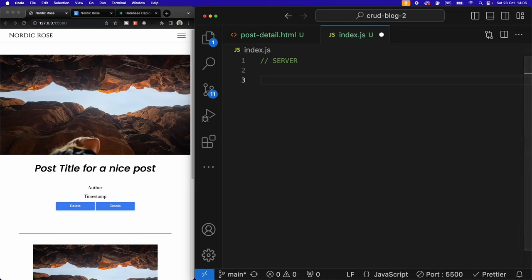Then we are going to make a try catch. Inside of here we are going to say const response is equal to await fetch, and backticks, that is going to be dollar curly brackets baseURL slash posts slash dollar curly brackets postId. Then after the bracket, we're going to have another curly bracket here. Inside here, it's going to be a method. The method is going to be PUT.